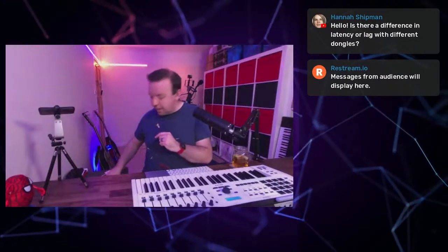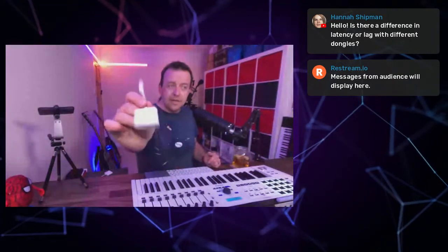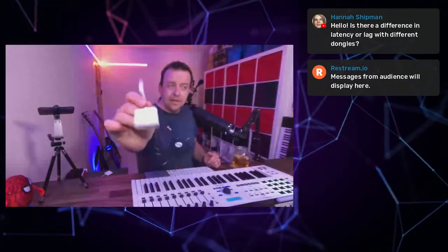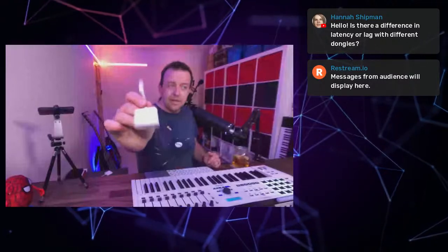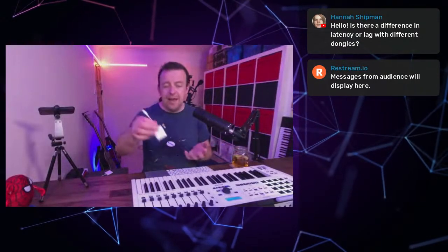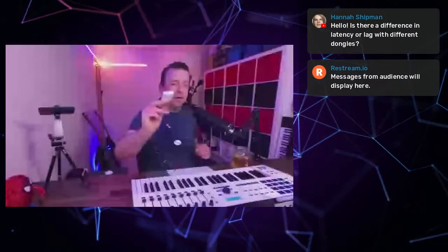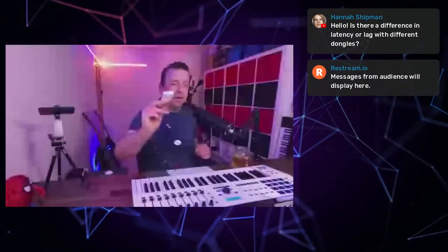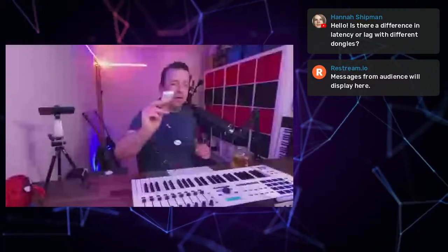For example, on an iPhone, you're going to get this. This is USB 3, whereas there is a version of this which literally looks a little bit thinner, and that's USB 2. So if you're using a USB 3 or something that needs that kind of speed, and you use the USB 2 one, yes, the USB 2 one will be slower, but also at the same time, it might not actually work because the original idea for that dongle is literally just for a camera, and of course the camera has its own power.